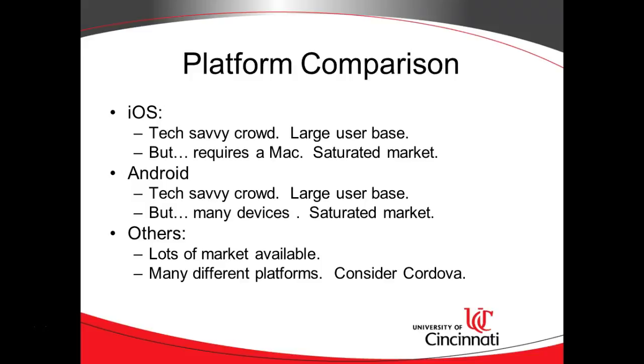Android, very similar, tech-savvy crowd, large user base. The downfall of Android is you have to consider these many different devices, and you have to make sure your program runs on the different devices. It is also a saturated market. So again, there are hundreds and hundreds of to-do lists out there. If you want something that's unique and different, you really have to find a way to stand out.